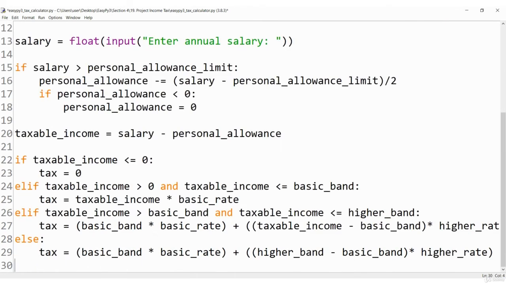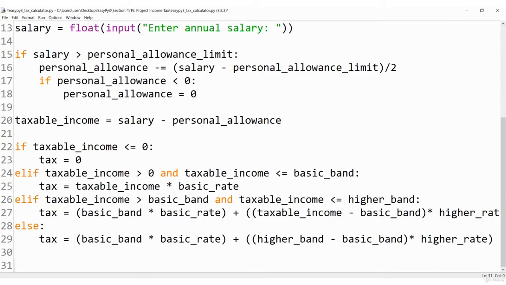Now we're going to round the values down to 2 decimal points because money only goes in 2 decimal points. So we're going to write year_tax equal to round, and this is an inbuilt function. As you can see, it changes color. And the arguments we're going to give it is the variable tax. And the second argument is how many decimal points we want. So we're going to put comma 2 and close bracket. Now this is the yearly tax.